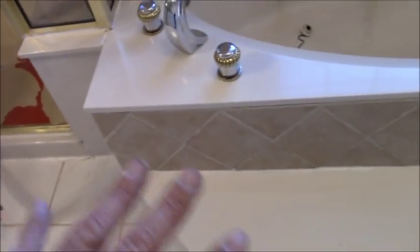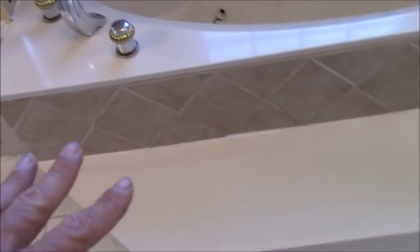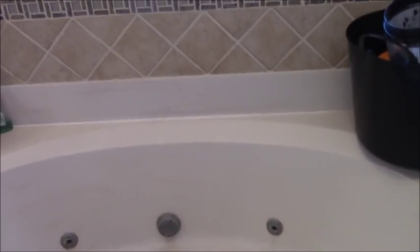But that's not the biggest issue, although it's a big one. The bigger issue is that they tiled over cultured marble. The whole makeup of this bathroom — from the tub all the way to the shower — is cultured marble. The cultured marble is on the step-up, and the whole tub is cultured marble. I've taken these out before: you bust them up into big chunks and they're quite heavy. This is what they did a lot in the 80s.